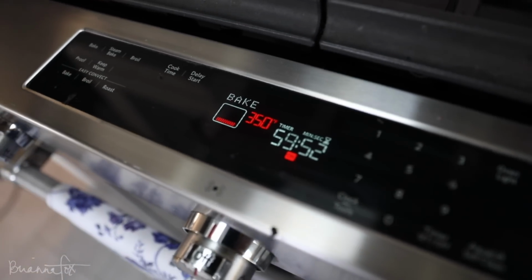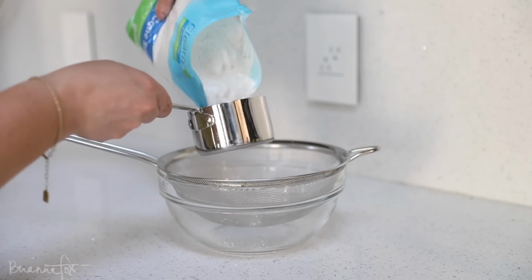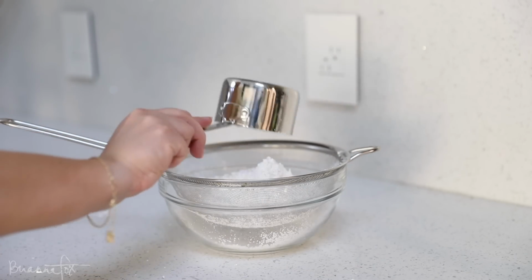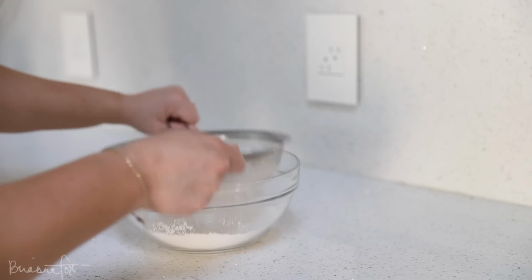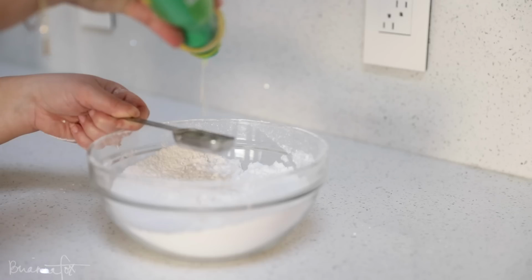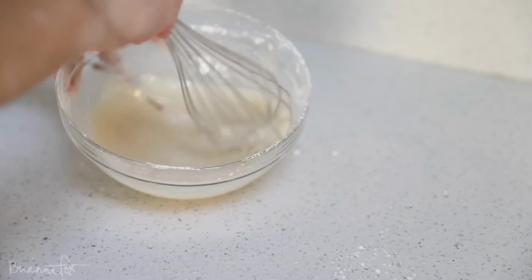And then while that was baking, I made the glaze. So I did 2 cups of sifted powdered sugar and 3 tablespoons of lemon juice and just whisked that together. That was very easy to do. I've never sifted powdered sugar before. I know, I'm 31 and I've never done that before, but here we are, first time for everything.